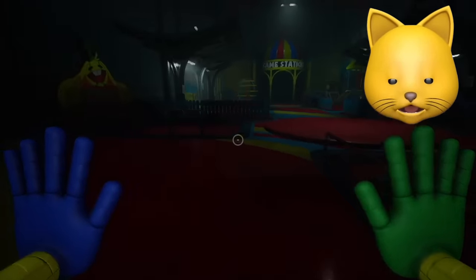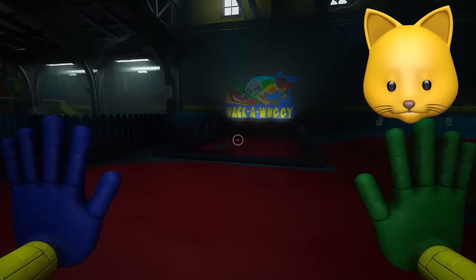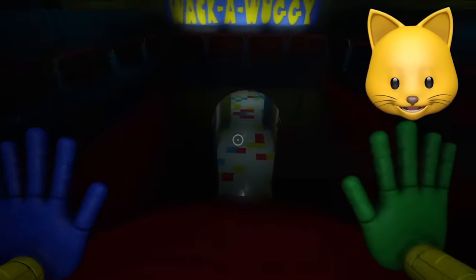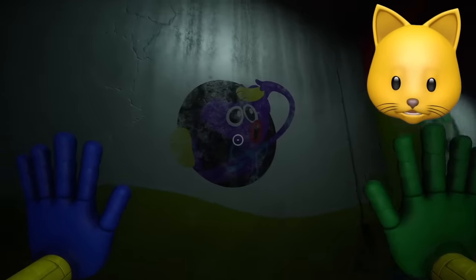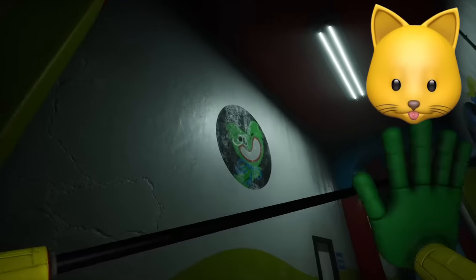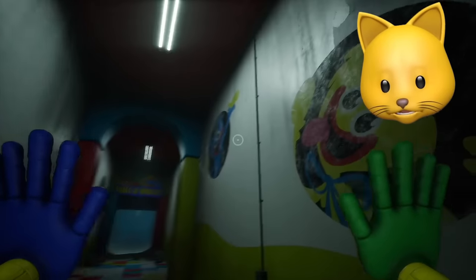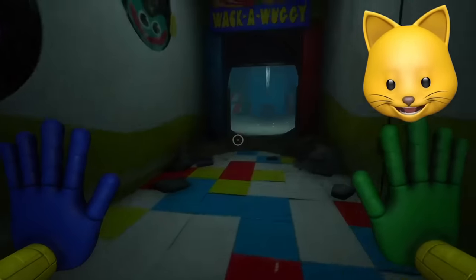Wack-a-Huggy-Wuggy. Or it's Wack-a-Wuggy. I thought it was Wack-a-Huggy. Oh no, it was Wack-a-Wuggy. All right, so that's how they open. Little sideways trap doors. Oh, I know which one this is going to be. This is going to be all the different colored Huggy Wuggies. We got yellow, green, purple. Well, he's kind of the regular color blue. No, he's purple, definitely different. So pink, green, red. Yay.